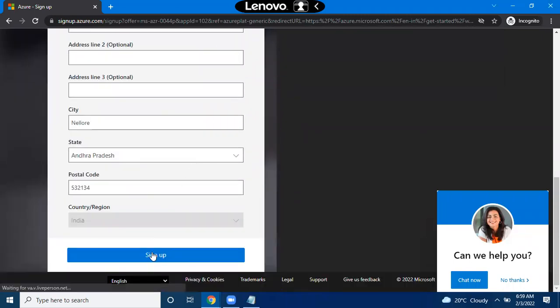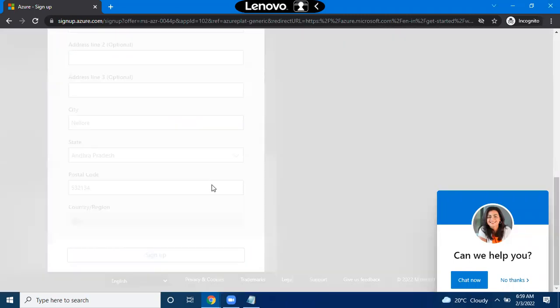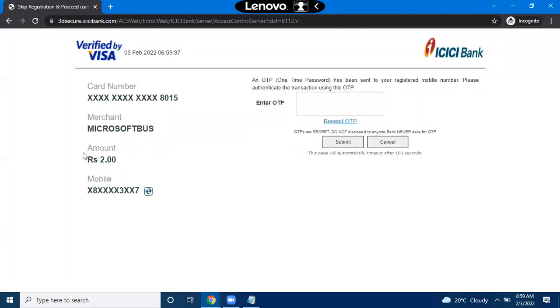Now click on sign up. See what it is saying. Amount 2 rupees. It is using a mobile number and asking to enter the OTP.